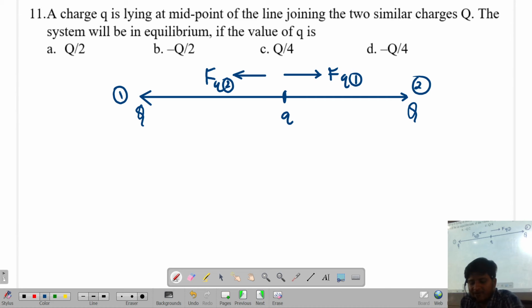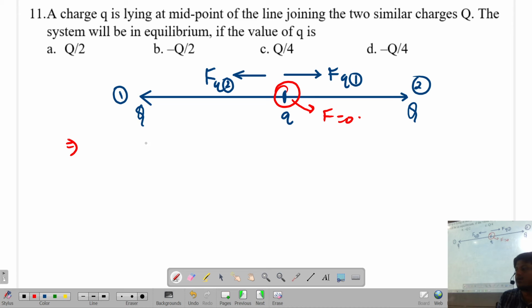Did I tell any kind of trick for this? Can you go through any kind of tricks? Tell me. Yes, you can develop one. Look over here, try to understand. The total force on this charge is going to be how much? 0, yes or no? Now, if it is going to be 0, what can you apply?